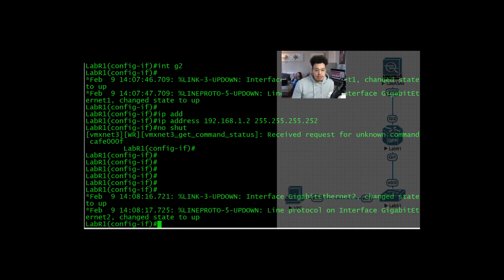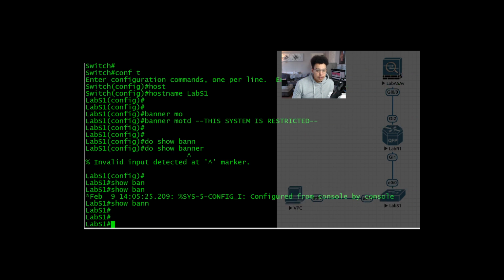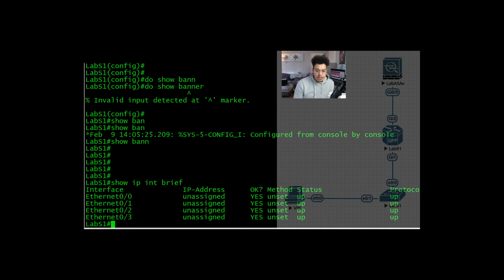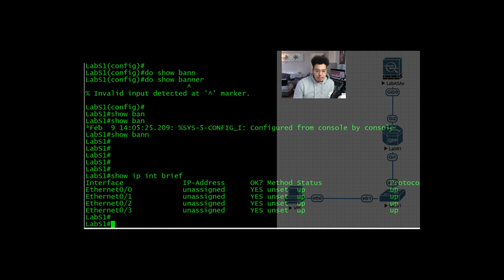configuring the switch now. So they're coming up now. Let's have a look at the switch. So the switch interfaces may be up, may not be. So show IP interface brief. It just depends what image you're using. So as you can see, my interfaces there are up already, so that's fine. So we don't need to issue the no shutdown, but depending on what image you're using, you may need to issue the no shutdown on those interfaces, so just check.